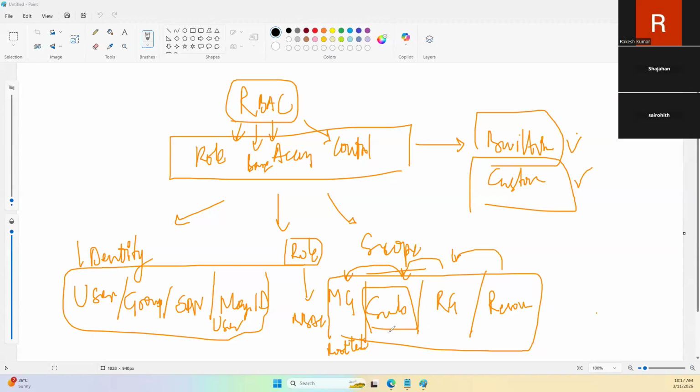And likewise, what does a subscription mean here? It's a billing account. Without a billing account, Microsoft Azure won't allow you to create any resources in Azure. And under the subscription you'll have resource groups and resources. Now, when you assign the RBAC role, you can assign it at the scope of MG level, subscription level, RG level, or resource level.